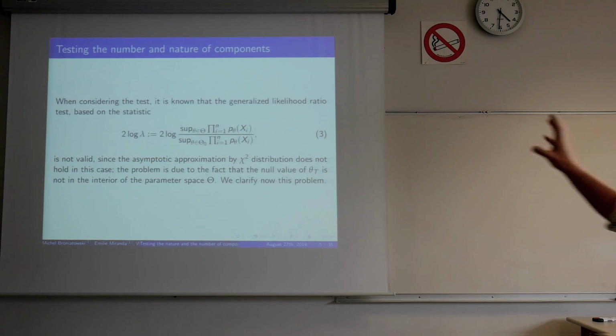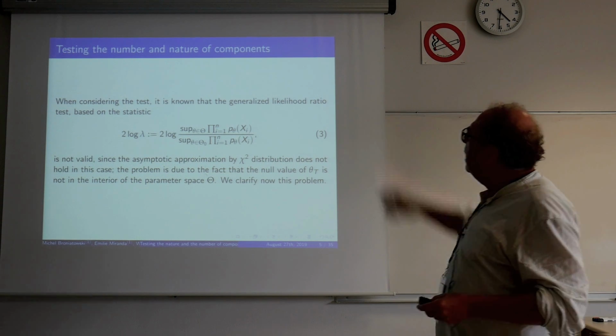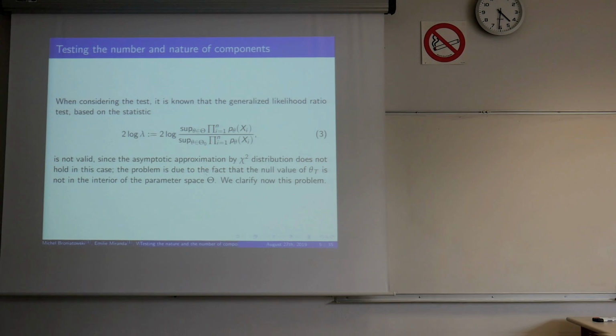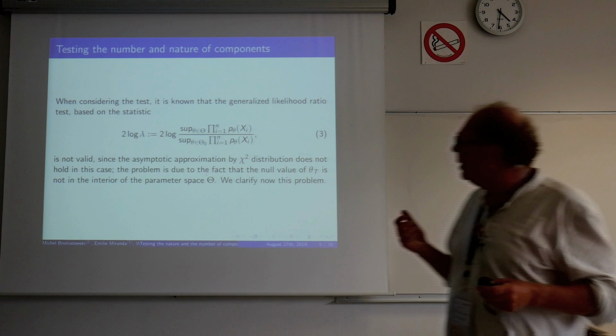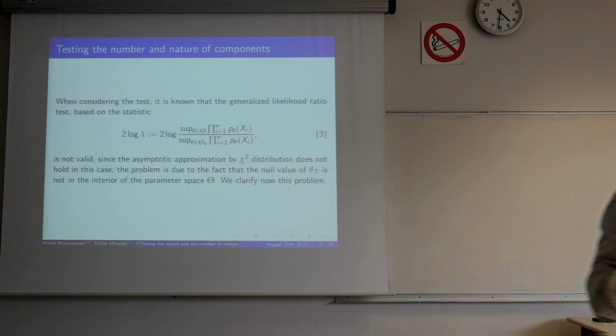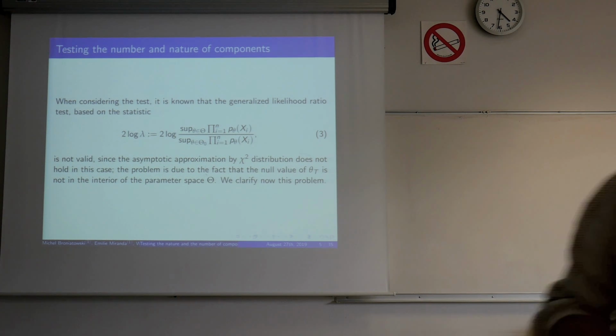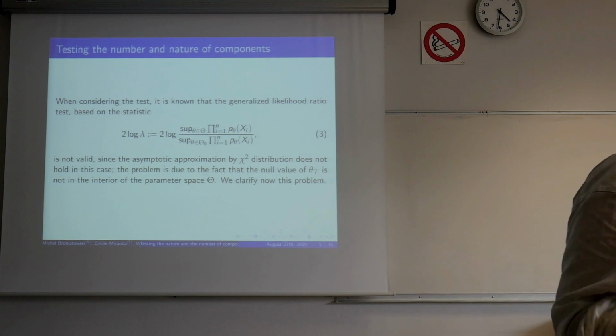Okay, so I just give a few outlook on what is globally done in a very natural way. The first natural way is to look at the likelihood ratio, which is of this kind. But obviously, this works for what we would call regular situations. And regular situations means that if we look at the numerator and the denominator in this expression, the sup will not be at the frontier of the domains.